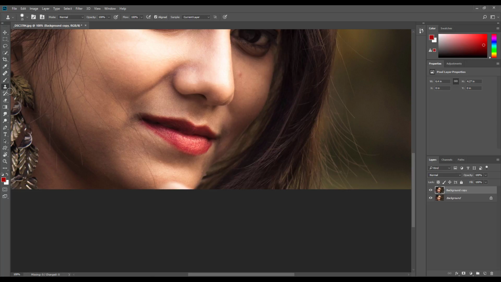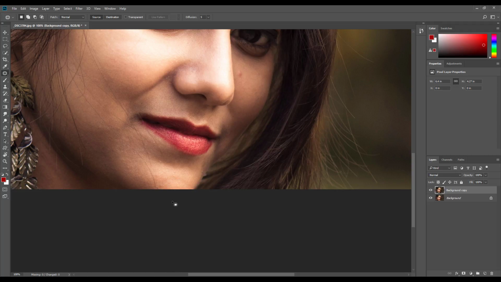On this part of the image, we will change to the patch tool. This is a very good tool to select the part, just minus this part, and select the part tightly. And then just drag this part to the desired position from where you want to copy. So this part of the image will be copied here and will blend with the surroundings.